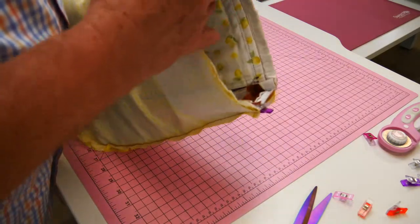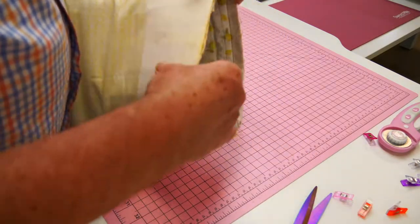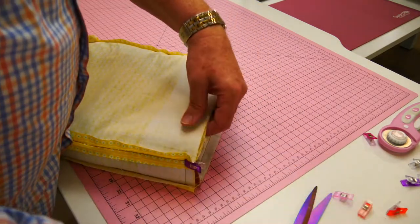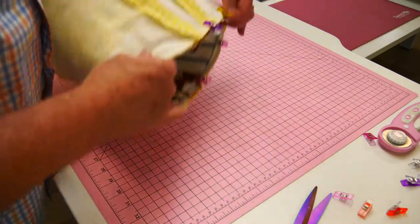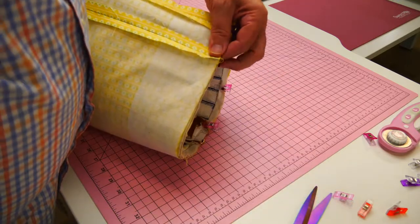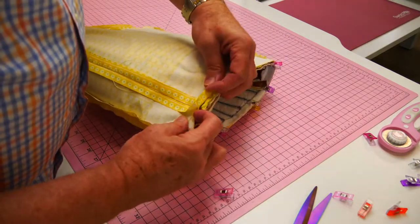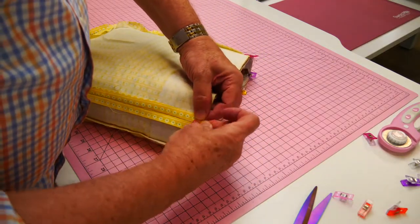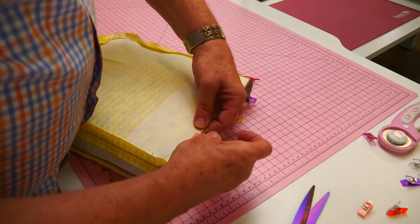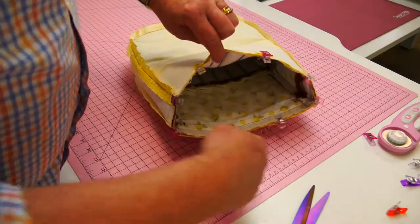This is a cute little set, with the three pieces. Just tuck those little D-rings in. We don't want any surprises when we're stitching around the top. Okay, so we're stitching around there.